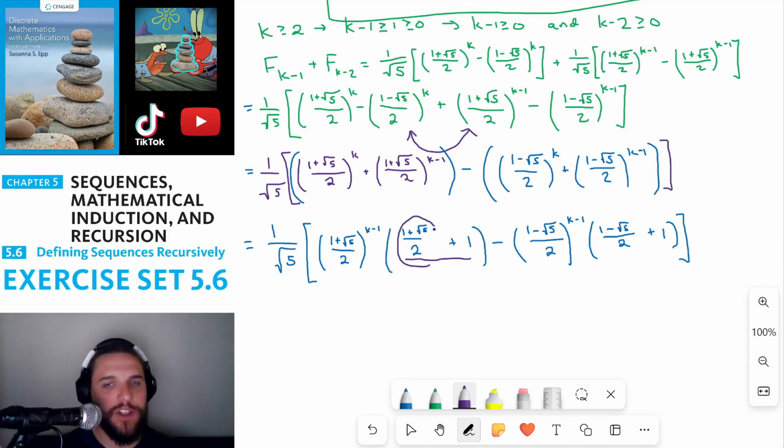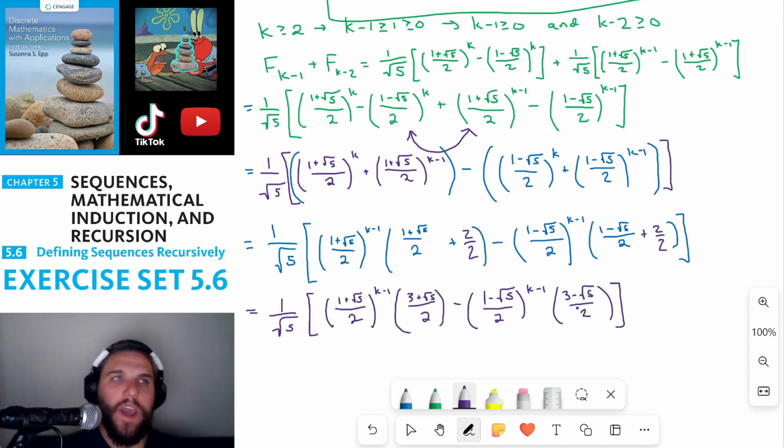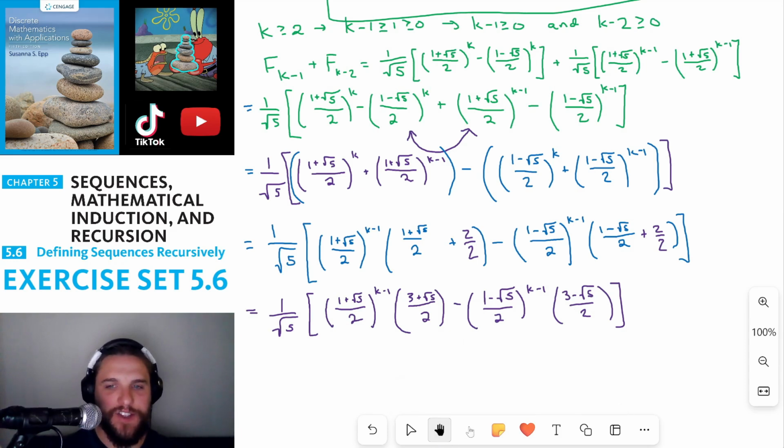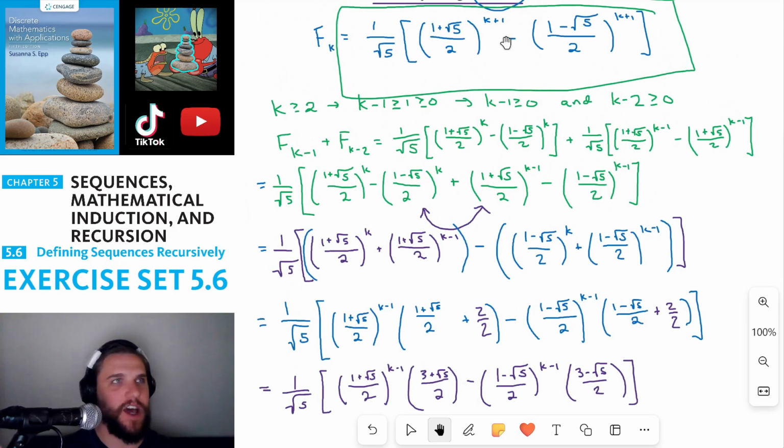In each of these little expressions, we can combine these two terms by creating a common denominator. So we can think of this 1 here as a 2 over 2, and this one is also a 2 over 2. And then we're going to combine these denominators. Now this is going to be where things get a little weird, because when we simplify this, we get this expression. Now this doesn't look quite like it's the same thing as what we get on the left-hand side.